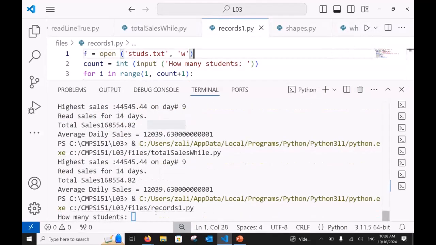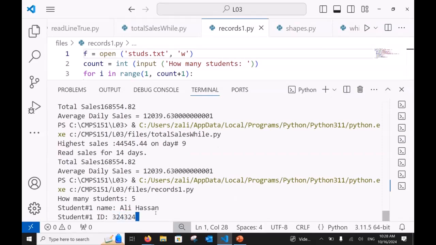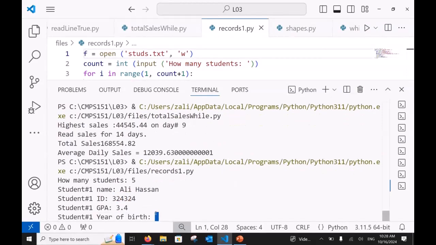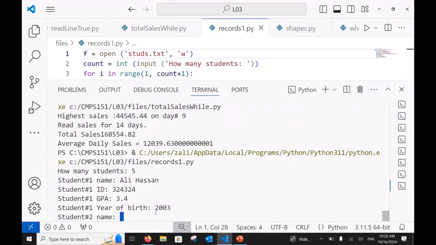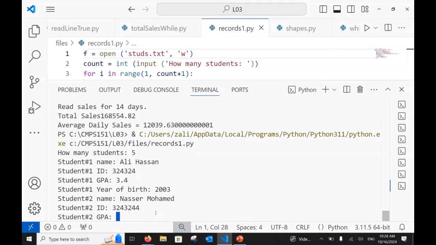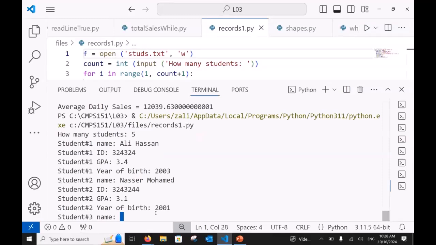I will run now. How many students do I have? 5. Ali Hassan. Student ID. Student GPA. Year of birth 2003. Student number 2, name Nasser Muhammad. ID is this. GPA 3.01. 2001.